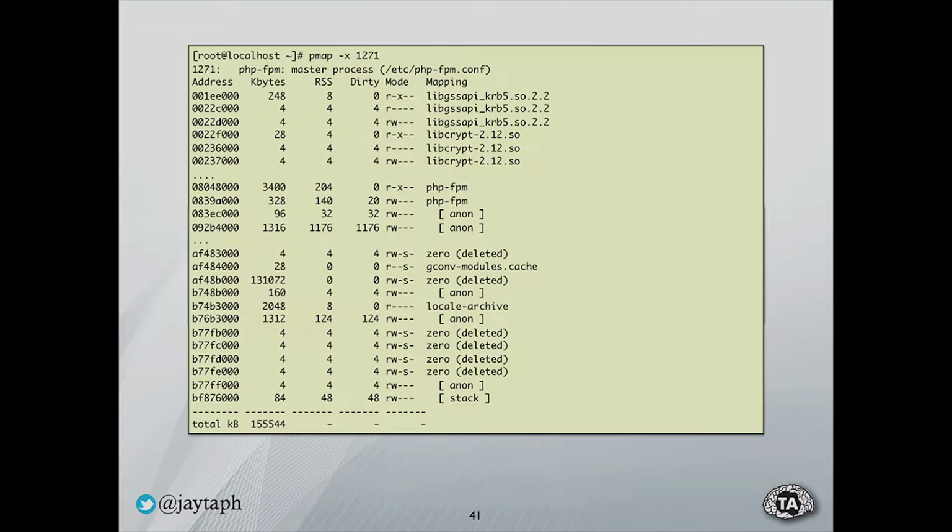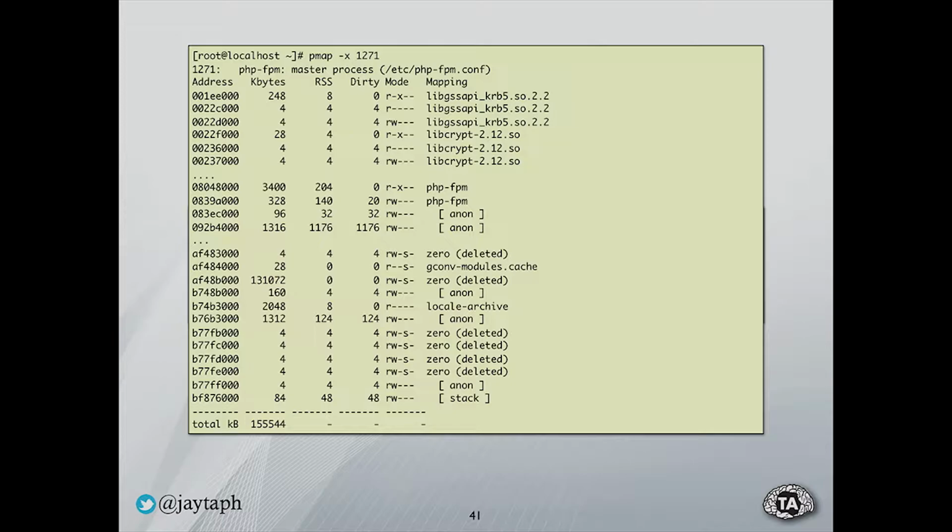There's a tool called pmap, and if you run pmap with a process ID, you can see the virtual memory addresses and how they're mapped. The top one, 1EE000, is mapped to a libgssapi_krb5 shared object. You also see PHP-FPM running at 804800, the start point of the PHP-FPM application, so it's always at that same location.